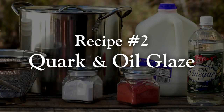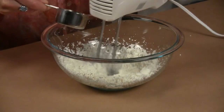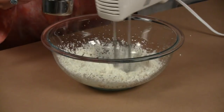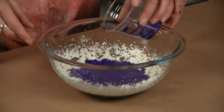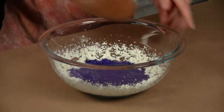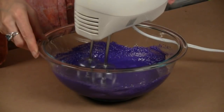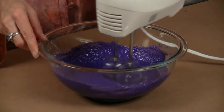The second recipe is for a quark and oil glaze. By adding a drying oil such as linseed oil to quark, you can create a transparent glaze. Oil is added by drizzling it slowly into the quark while beating gently with a hand mixer. This emulsifies the oil into the casein. The powdered pigment is then added after slaking in an equal volume of water. The completed glaze is then applied with water and a brush, sponge, or any faux applicator to produce a textured effect. It's also an excellent final coating over milk paint.